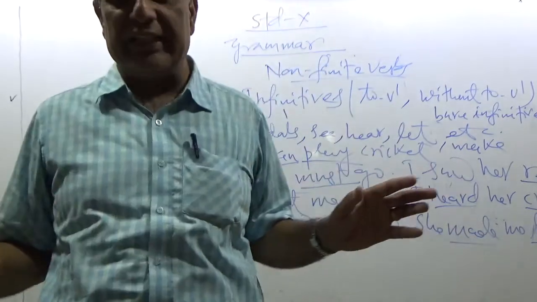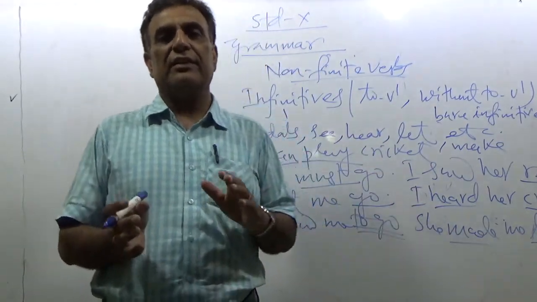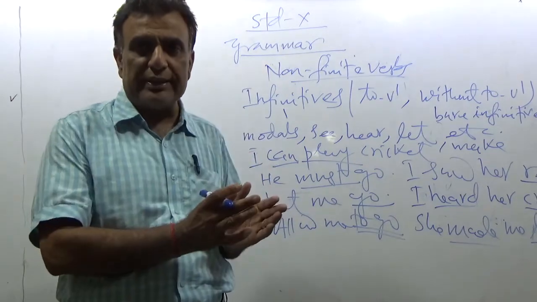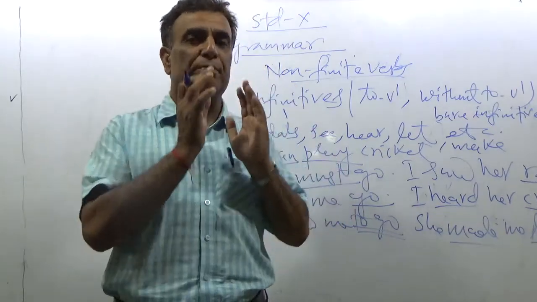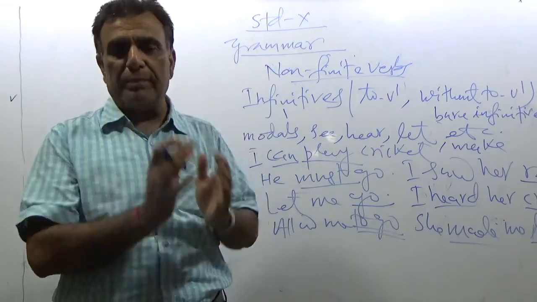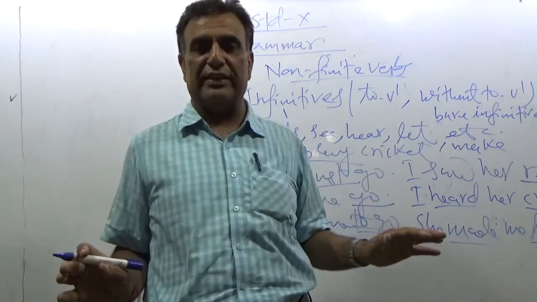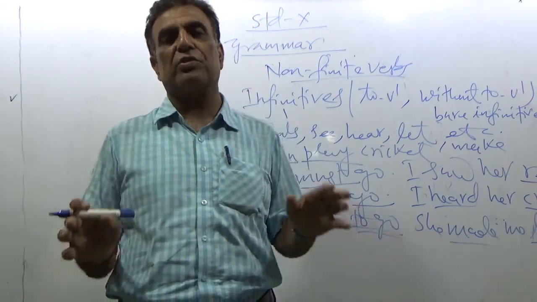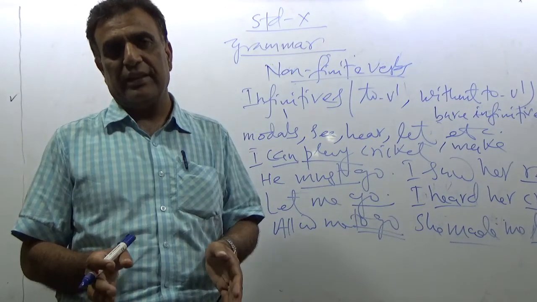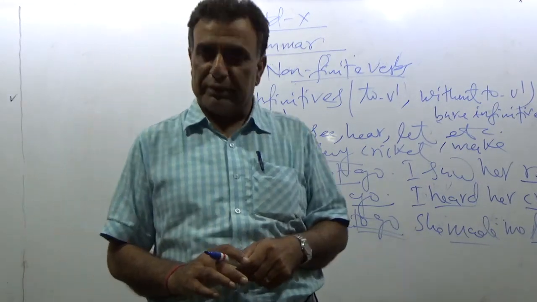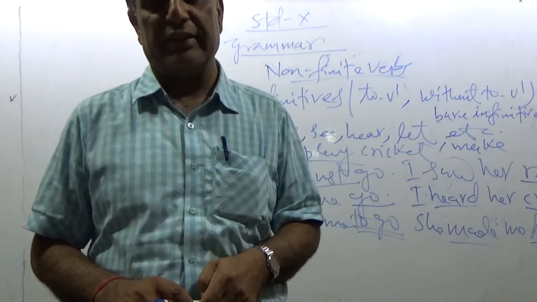So it should be very clear in your mind that finite verbs are limited. They are controlled by the subject or by the tense, but non-finite verbs are not controlled by the subject or by the tense of the sentence. This is all about the verbs, especially non-finite verbs. Okay, thank you.